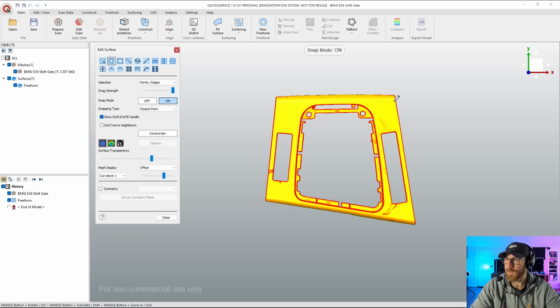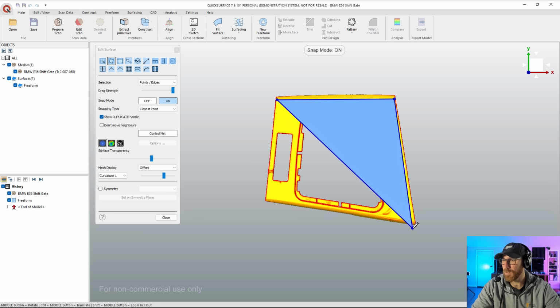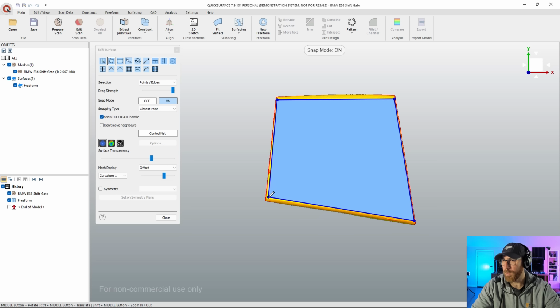So basically what we want to do is replicate the bright yellow area. And because this part has so many holes or openings in it, that complicates things quite a bit in terms of the process that we're going to take. But what we want to do is start in this upper left corner, go to the upper right corner, again staying in those yellow areas. I'm going to come down here and come all the way over.